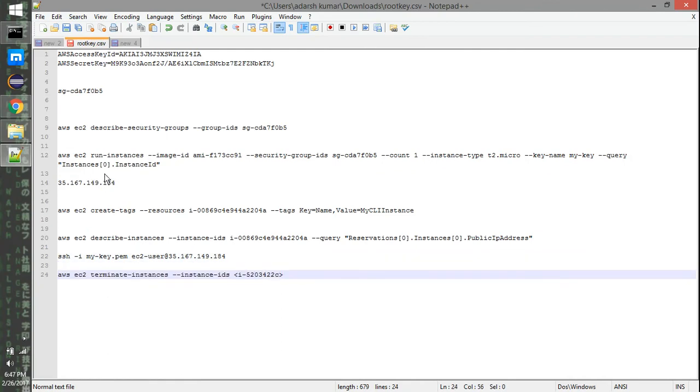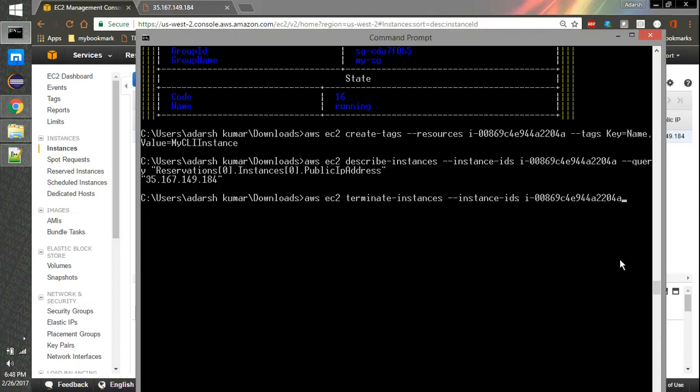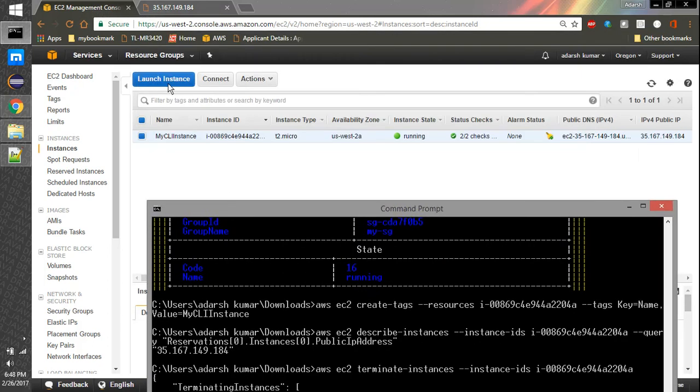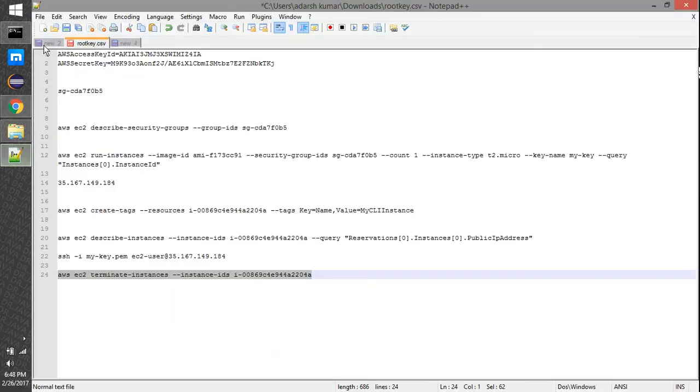We have an instance ID, which is this. Before that I'll show you that the instance is running fine. Now I'll say terminate instance ID. Once I issue this command, it will start shutting down the instance.